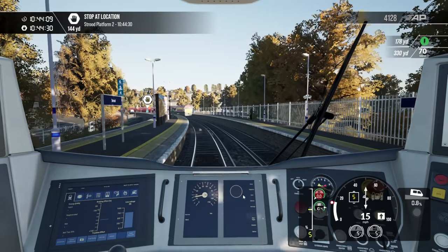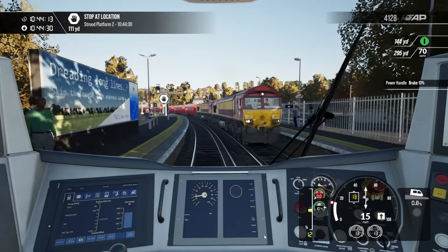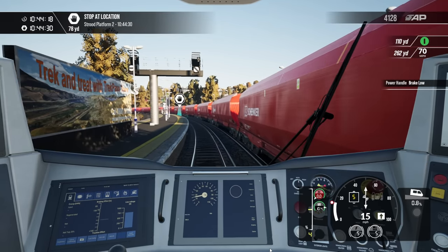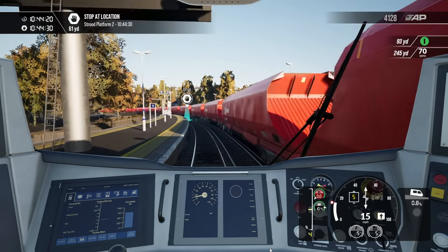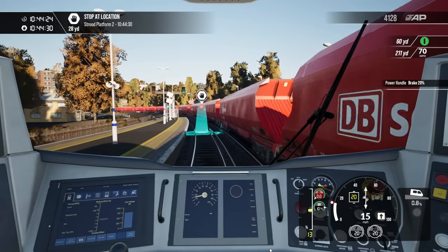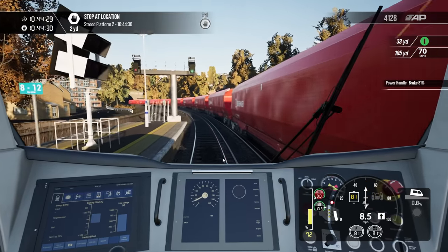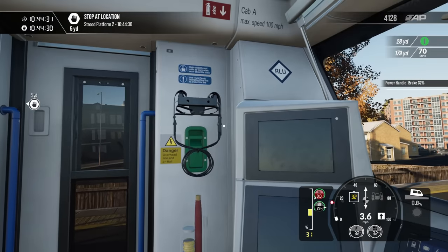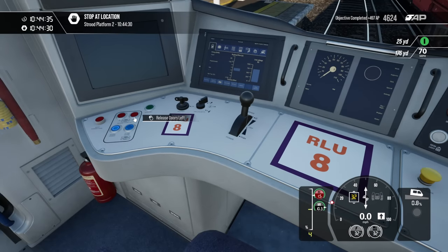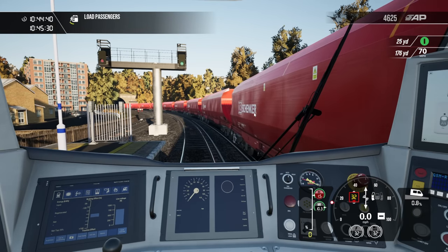What's this? Oh, it's a Class 66. Two Class 66s, blooming, aren't they? DB Schenker troublesome trucks behind it. It's going to sound like a really silly thing to say, but you don't imagine seeing DB Schenker and 66s down on this network. You just imagine it to be passenger train, passenger train, passenger train. It's a little bit weird seeing something like that. Oh, and it's even stopping as well.